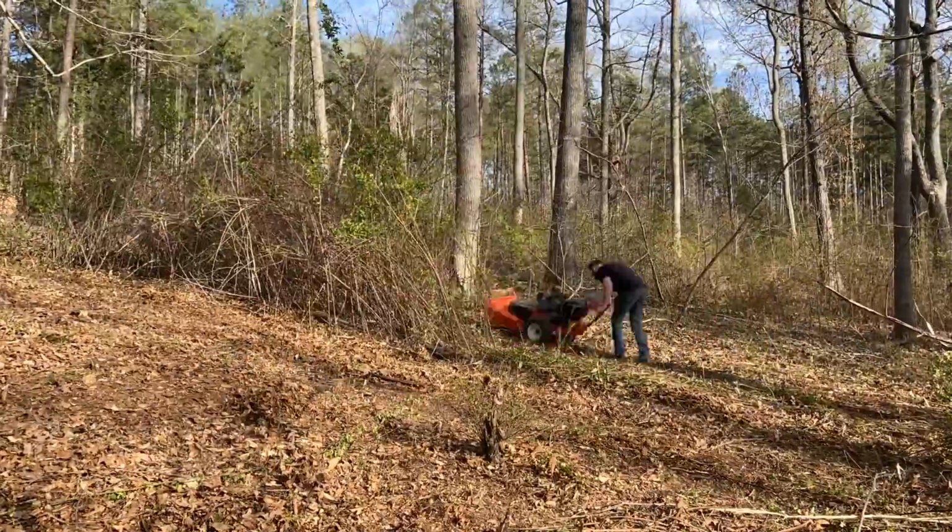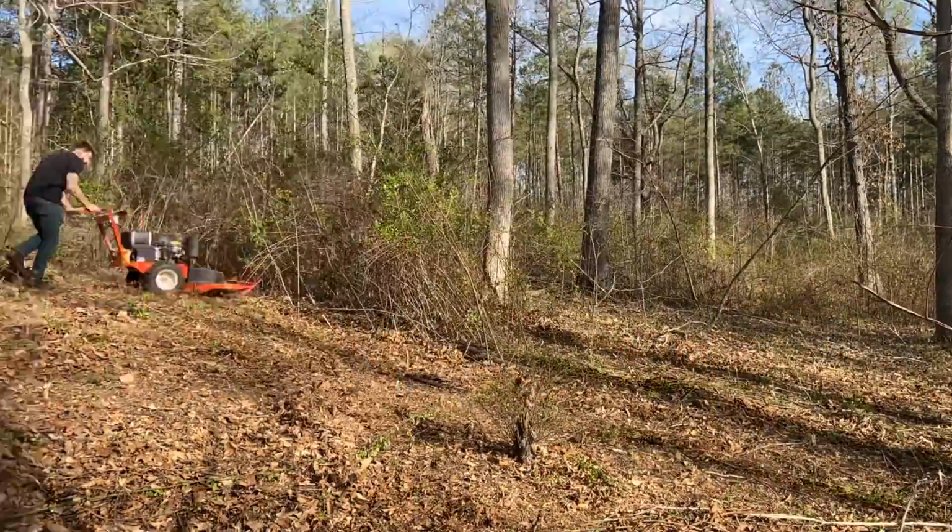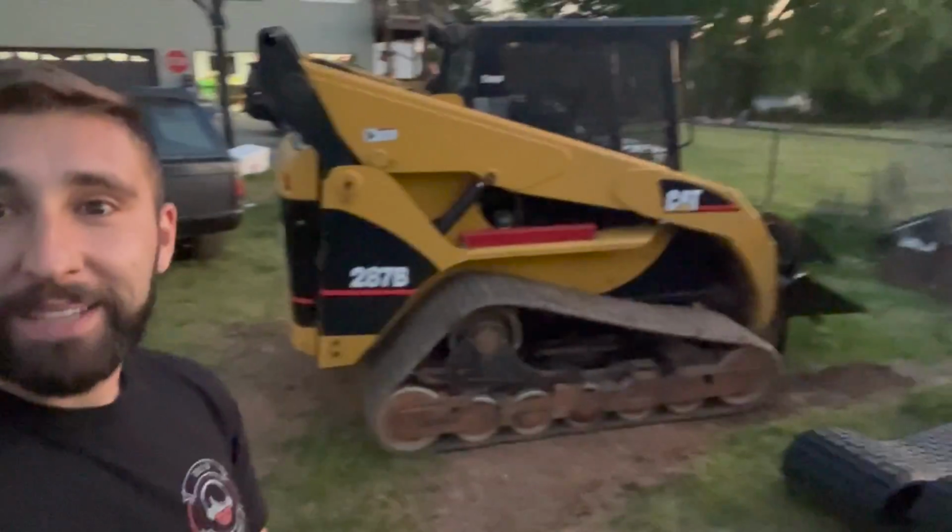All right, guys, so we brought in the big guns. You saw me last time with the small little brush cutter. I'll do a little clip of me zipping around with the brush cutter here. But you can see that thing was doing pretty good. It cut a decent amount down, but we're gonna step it up a notch. And we got a big old skid steer. And this old thing is gonna do some work down there.